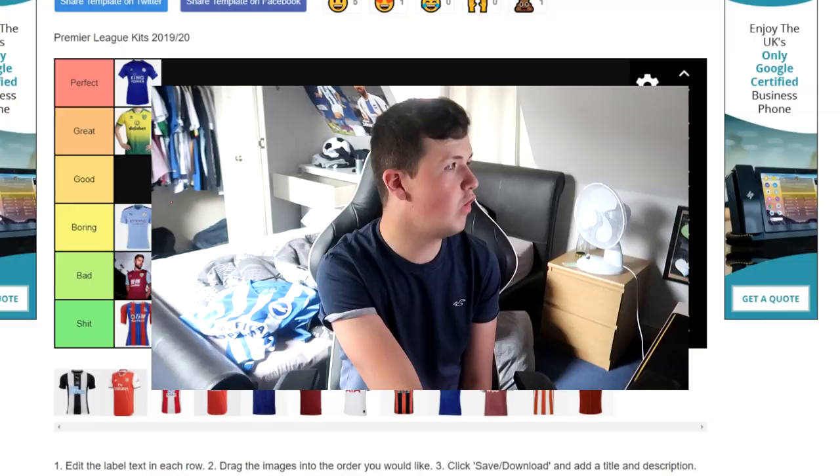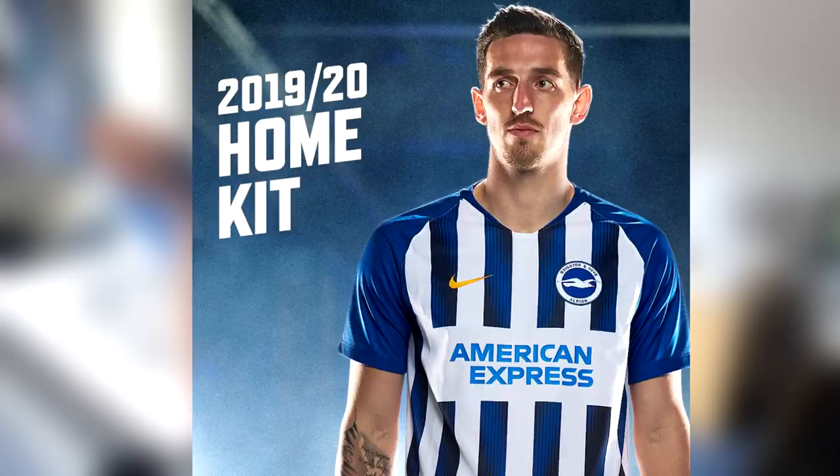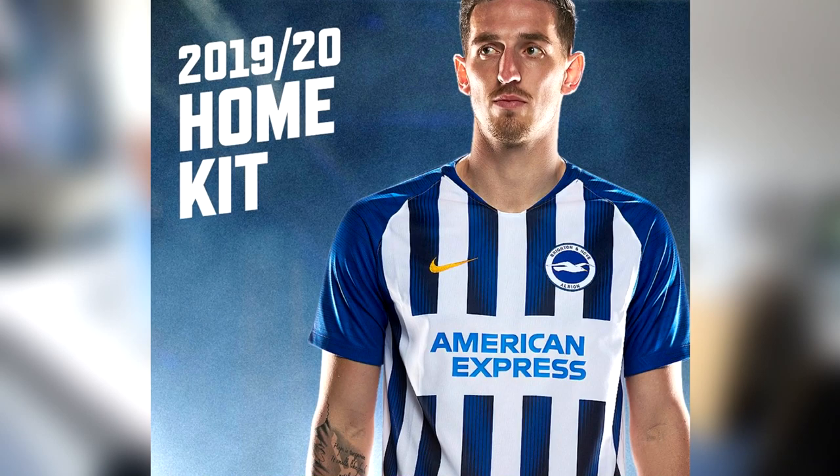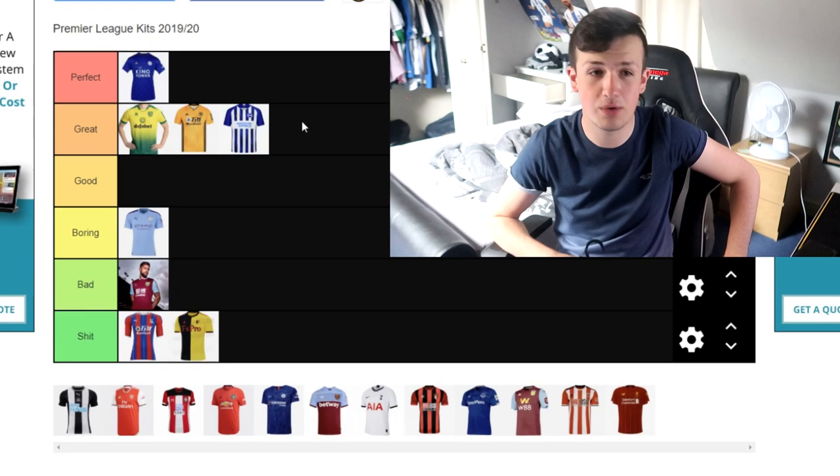Brighton and Hove Albion — great kit. I'm going to add a bit of comparison to it. I don't have last year's home kit, however I have the season before that, which has been compared to this season's one. You can see the difference — where's the black detail, where's the actual detail apart from the sleeves? This one they've got detail in the sleeves and in the actual stripes, and they've got the black detail which I really, really like. I'd say it's a perfect kit, but that'd be too biased. There's a gold tick in the middle and a gold collar on the back. I think it's a good, great, clean kit with more detail than people actually think.